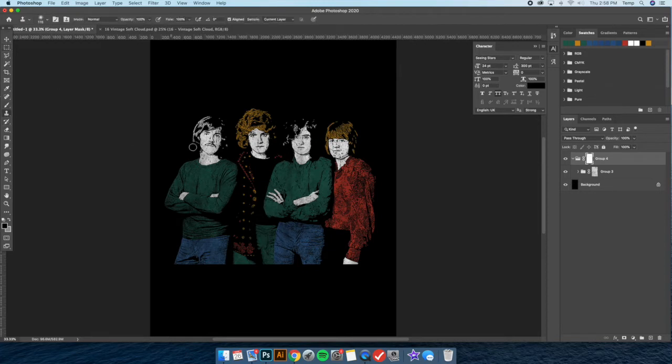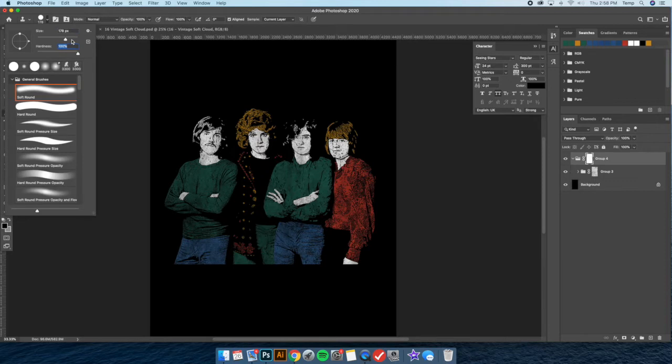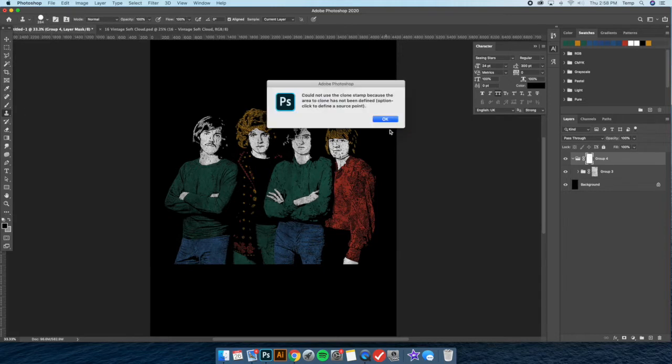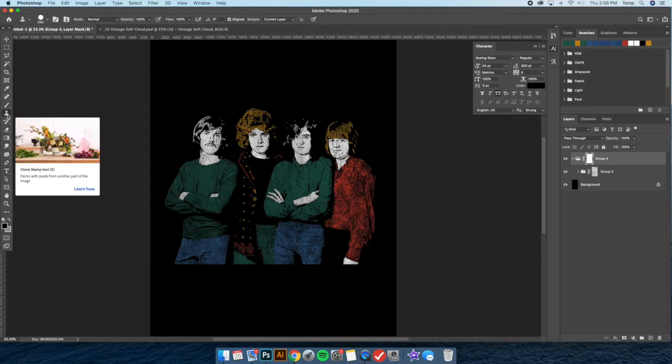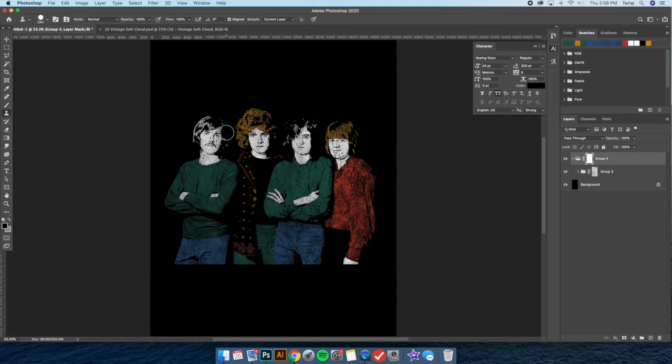But again, I don't want it to be really over their faces, so I'm just going to use the clone stamp tool and hold down Option, get some areas that don't have big cracks, and go back over their face.